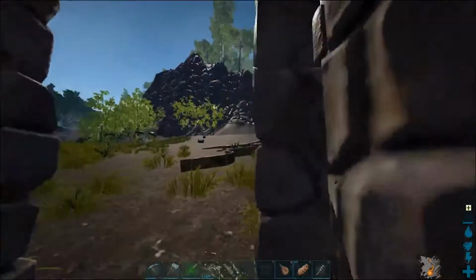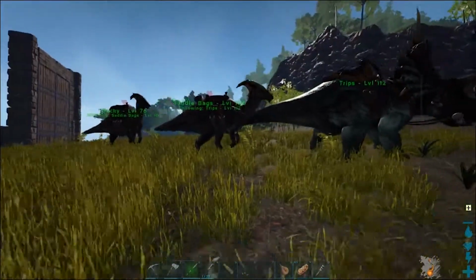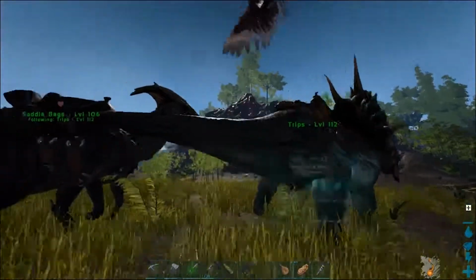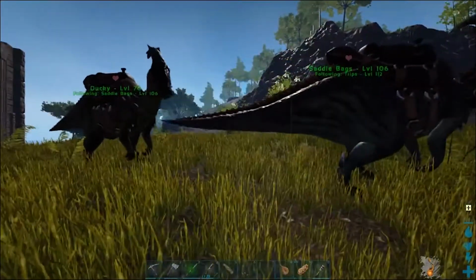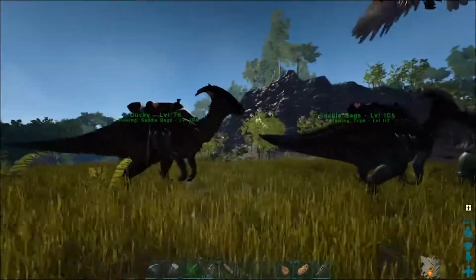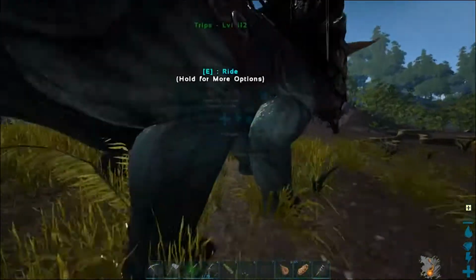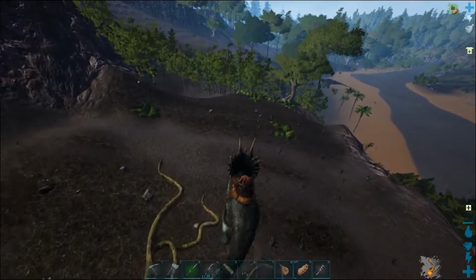Oops, sorry. So this is my little train I've got going on for collecting stone and stuff. I've got the Triceratops. I've got Saddlebags, which was a parasaur I tamed, and have been using him for carrying stuff. And Ducky, which was, I think, the original parasaur that I tamed. And then Mav is just following along. It's kind of just an overwatch, just in case something bad comes up and we need to take it out.